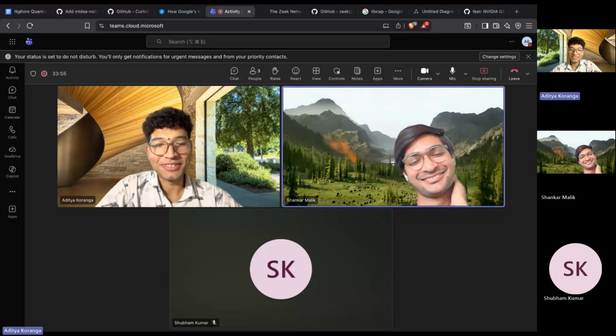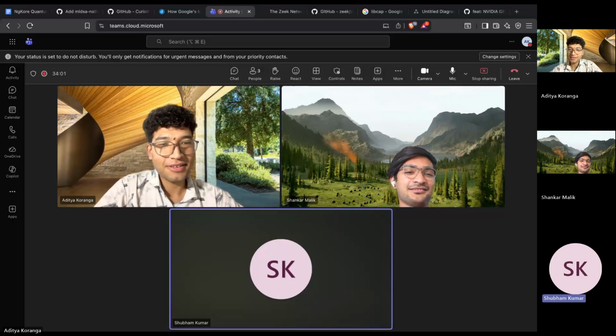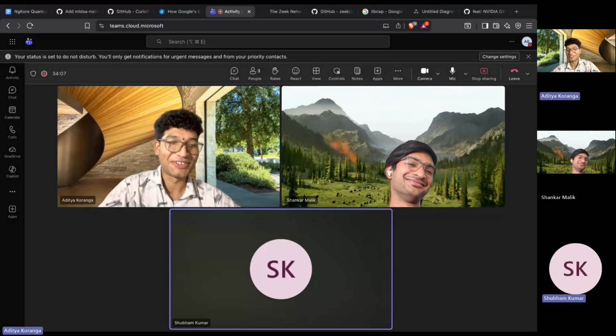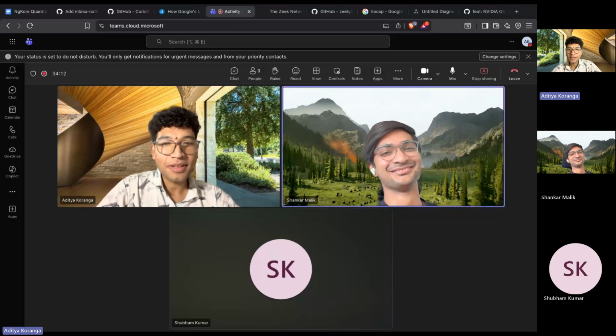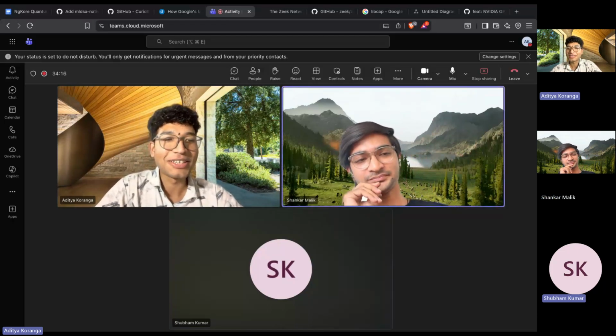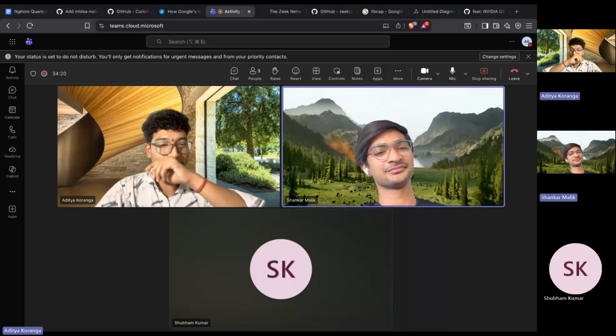Shubham, what would be your approach? Shubham knows it really well then. Sorry, I didn't get the question. I was AFK, so can you repeat that part? Okay, I'll repeat it for you. I'm asking how CBOM kit works. How does it find the crypto related artifacts in the source code?